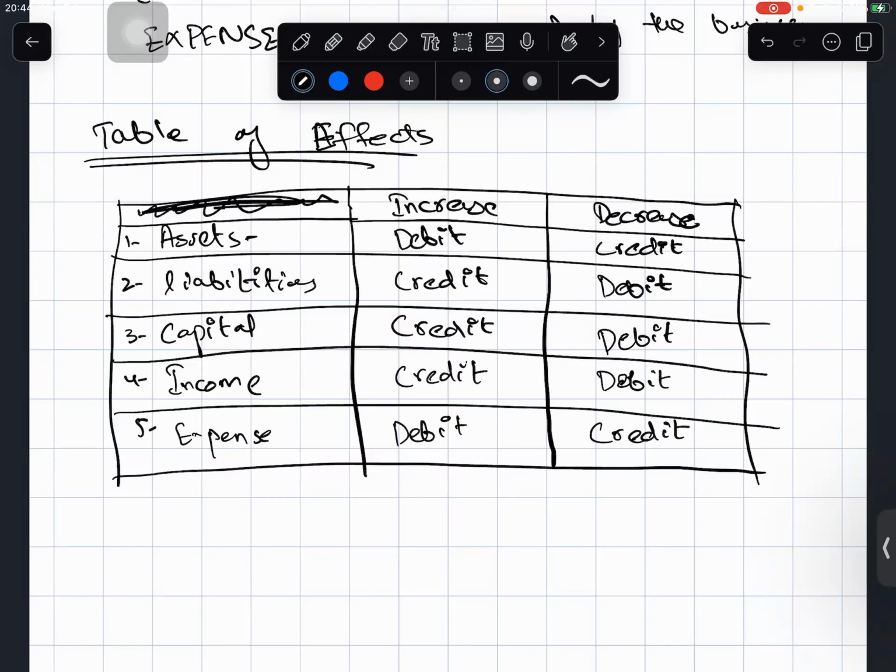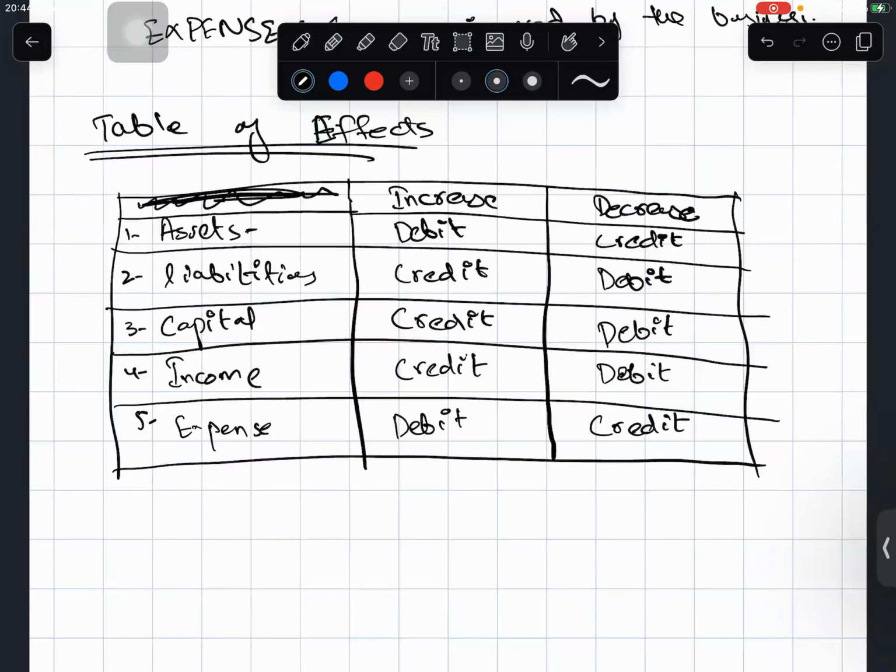So you understand now, once you have decided to record the transactions, first of all, you need to identify, okay, this is a transaction. Then you need to identify, okay, these are the two accounts or three accounts. Mostly they're going to be two. These are the two accounts that are being affected. Then you need to understand which account is increasing, either both of them are increasing, or which is increasing, which is decreasing. Once you have done that, then you need to understand what type of accounts they are. If they're an asset account, the increasing would go on the debit side, the decreasing would go on the credit side. And so on, the rules will follow.